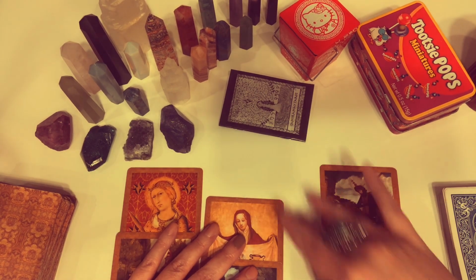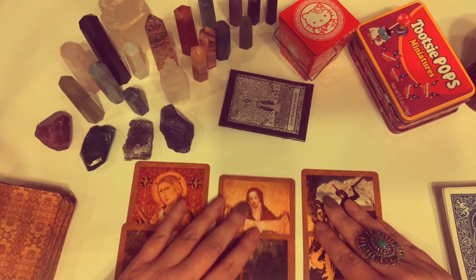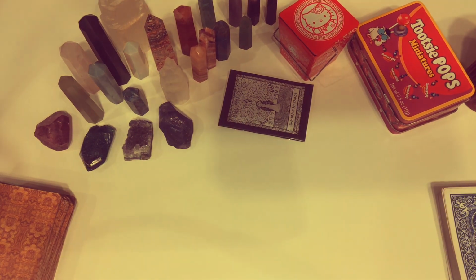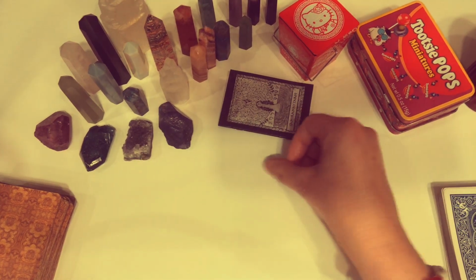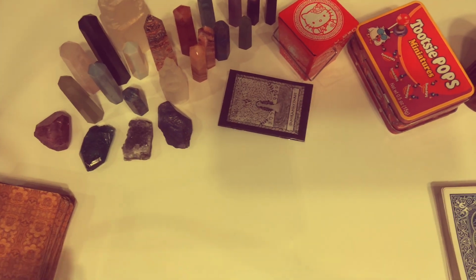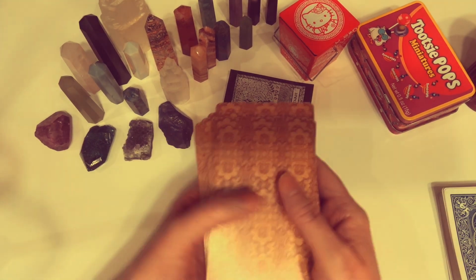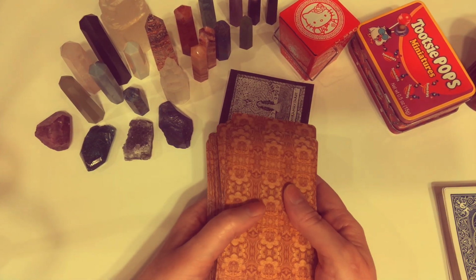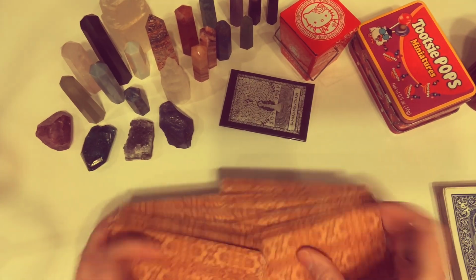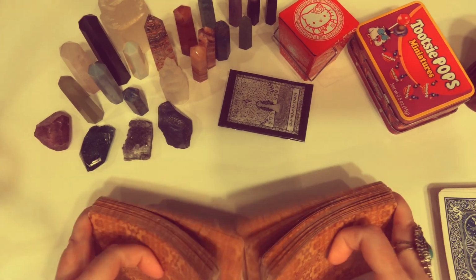I hate when I see specks. Okay. Let's ask a hypothetical question or a pretend question. Pretend like this is a private reading. Okay. What are their current thoughts and feelings in 6 cards?